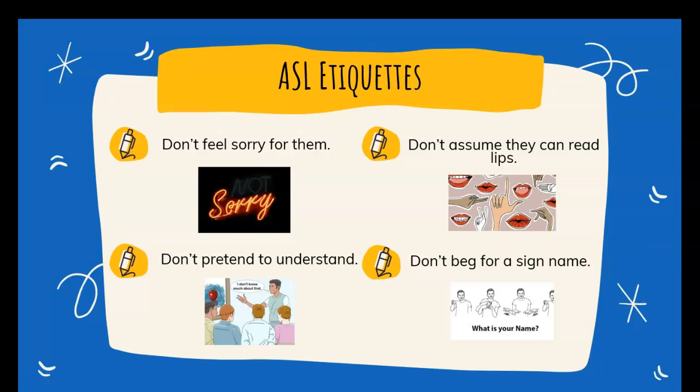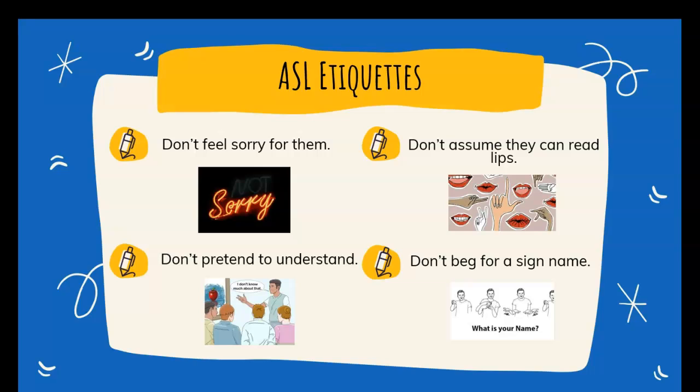Okay, so now that we've had some understanding of the two communities, let's talk about our second proficiency, ASL etiquette. I will be sharing 4 important etiquettes in this video. Please refer to the overview lesson 2 for the complete list. Now first, they don't want you to feel sorry for them. They are a community and culture and don't want any pity. So don't say, I'm sorry you are deaf, or that sucks. Do show your motivation to become involved and share your reasons why.